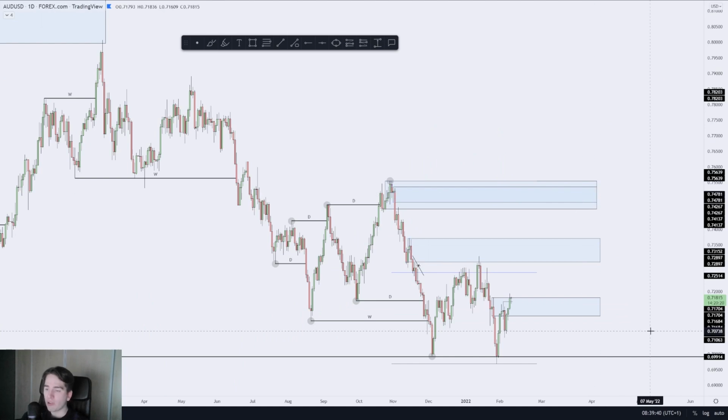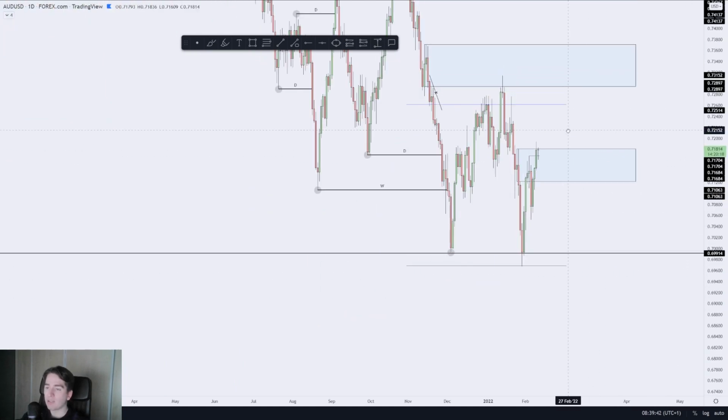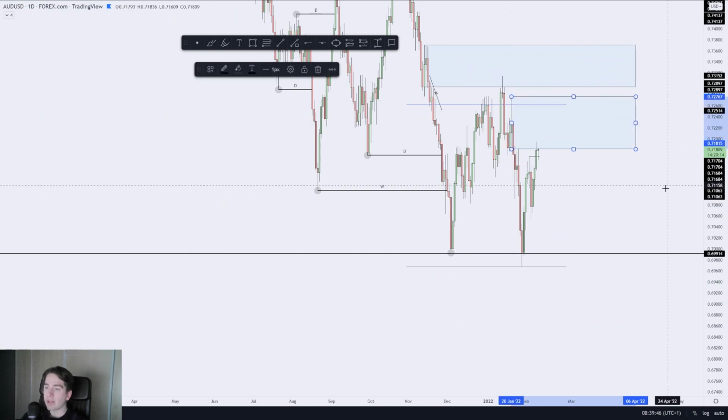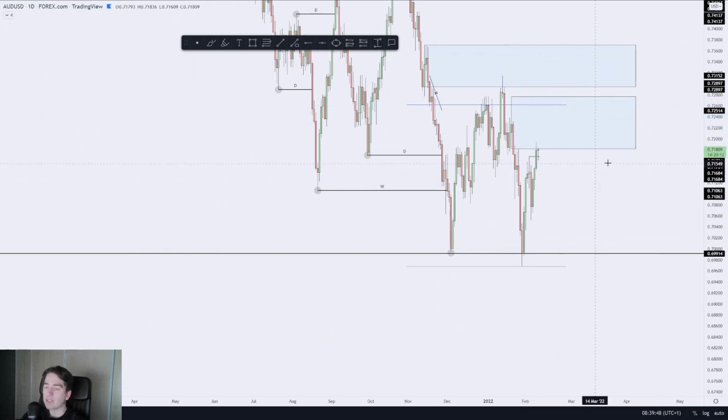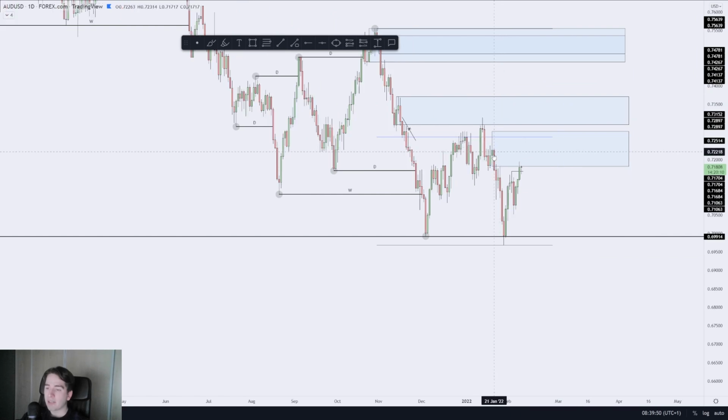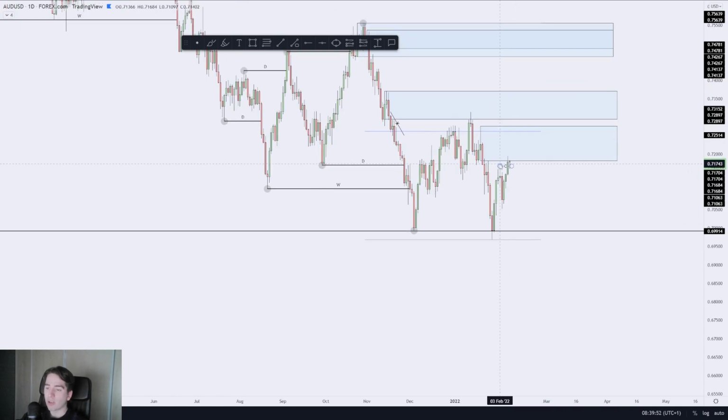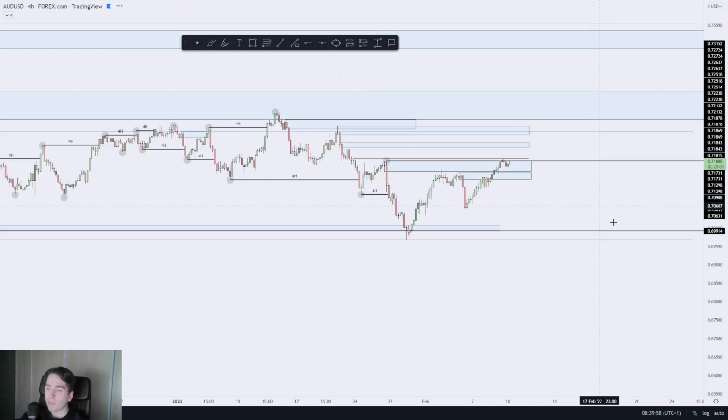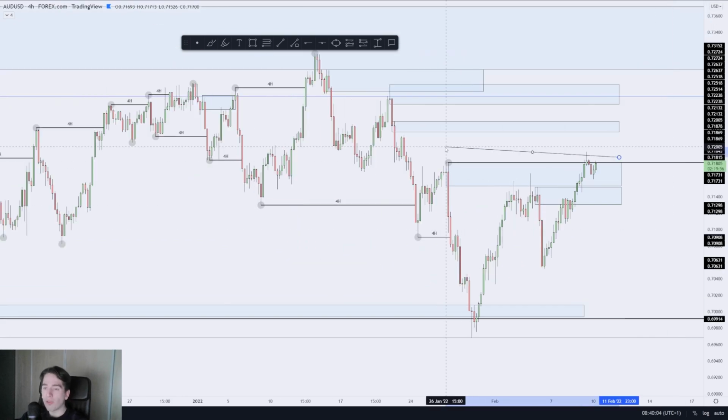And Aussie dollar is currently moving higher towards the upside. I can currently adjust my daily area of supply towards this buy before the sell. So this is currently our next area of interest alongside these equal highs, which are located over here. As we can see, we took out this equal high on the lower time frame. This is going to be a little bit more visible on the 4 hour.